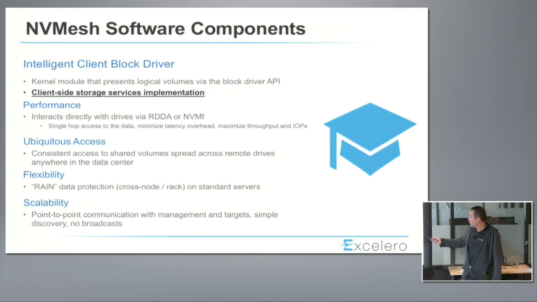What we are implementing for data protection is what's sometimes called a RAIN. It's like a RAID, except that it's across nodes, not across drives in the same machine. So if a machine fails, I can still access the data from another machine. In fact, together with our policy-based provisioning, you can say, I actually want to separate the data into different racks within my data center. So if there's a rack failure, a power failure on a rack for some reason, or if a Bobcat runs into a rack, I'm still protected.